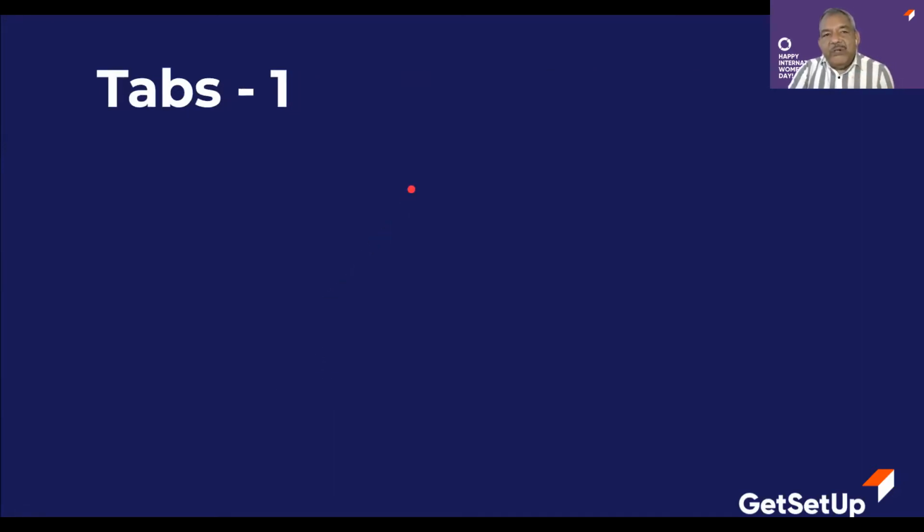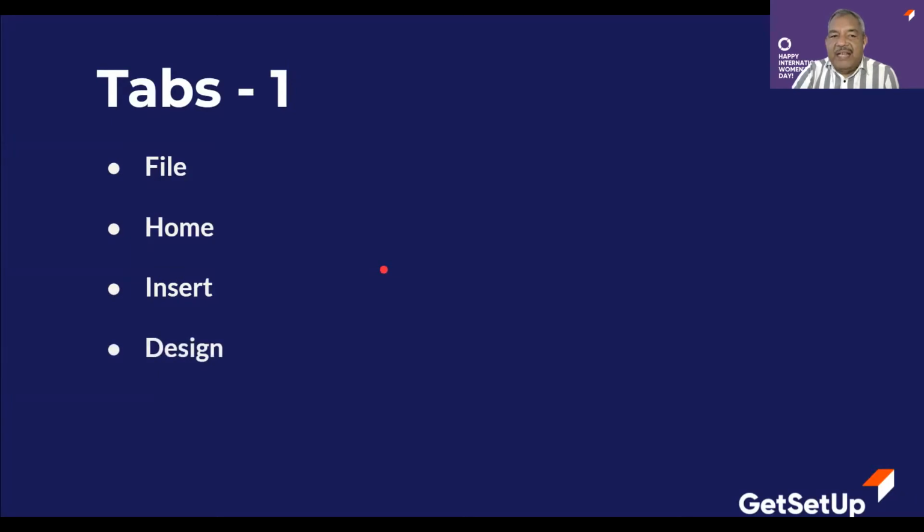Now, going over to the ribbon tabs that are there. The first, of course, being File. Those who have worked in Microsoft Office would find similar names in PowerPoint also. For example, File is there in Office also, Home is there in Word also, and Insert is again there in Word also. From Design onwards, these tabs are new, specifically made for PowerPoint.